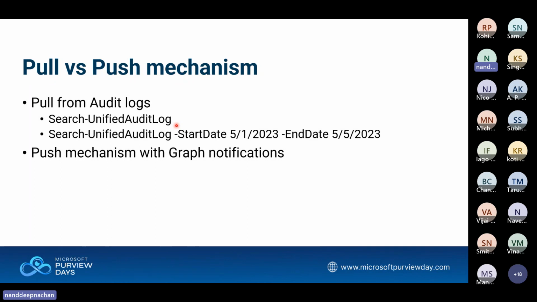In that case, probably we will not use this pull mechanism, because in the pull mechanism, probably we can have a 1 day time interval defined. So probably at 12 midnight we can search for all of the audit logs, but just watch the scenario where maybe at 12:02 past midnight someone starts doing some malicious activities. You will get to know that only after 1 day, right? So obviously this pull mechanism has its own drawback.